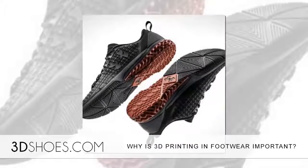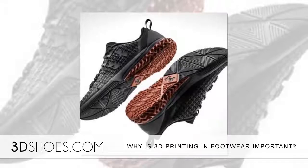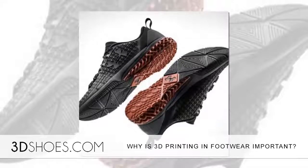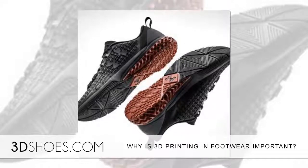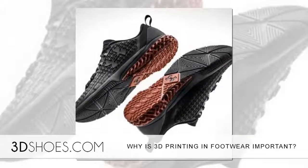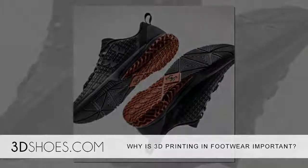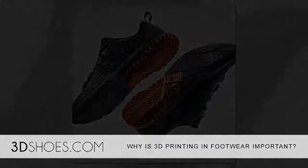DTC. While it's more attractive to purchase a pair of shoes from a brand like New Balance, who was the second company to produce a 3D printed shoe, customers today are very involved in their fashion. Customers now want to be a part of the creative process, and 3D printing offers the unique opportunity today without the name brand to make a pair of shoes right now.